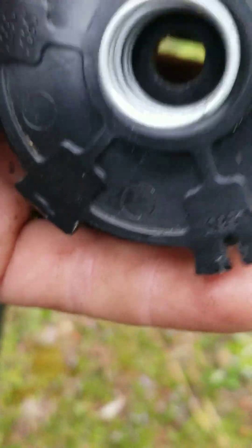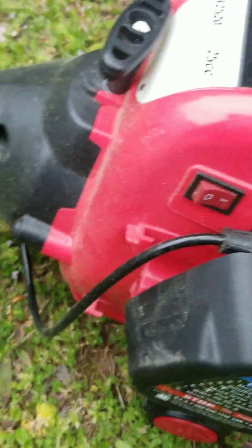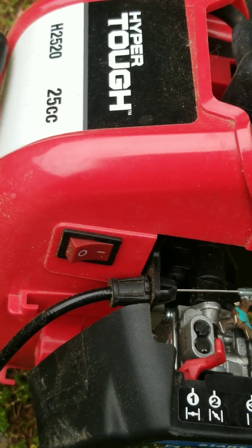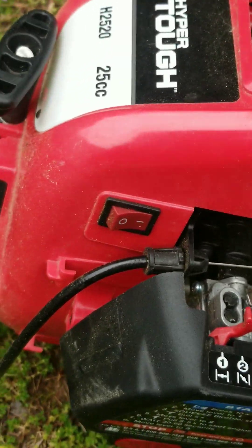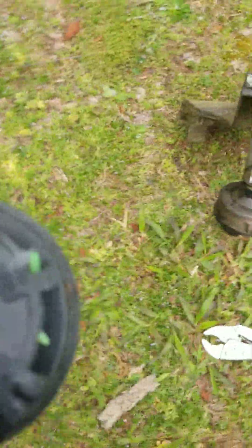I was looking at that guy's other video — he's got the curve shaft. He said these little motors used to be Craftsman and Troy-Bilt and they switched them out. This motor starts right up, first pull. I put it on choke, started right up, moved it to three and it was wide open. Not started in a year — first pull. Same thing as that lawnmower over there that's got a Briggs and Stratton on it. But you can see that's bent now, and the spring's not working. My son messed it up.